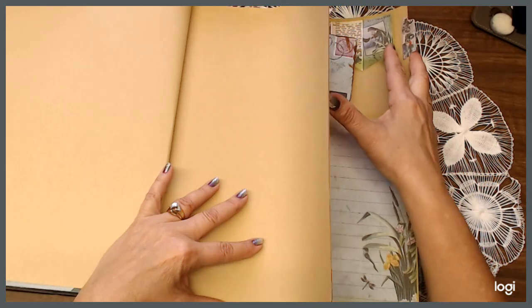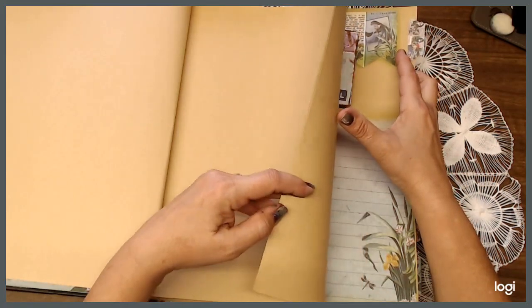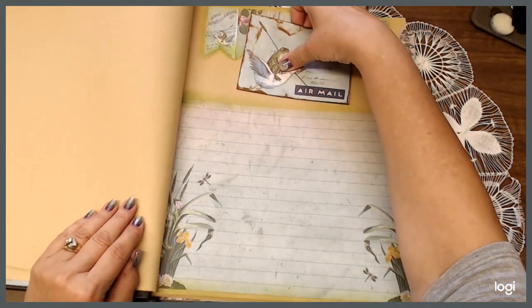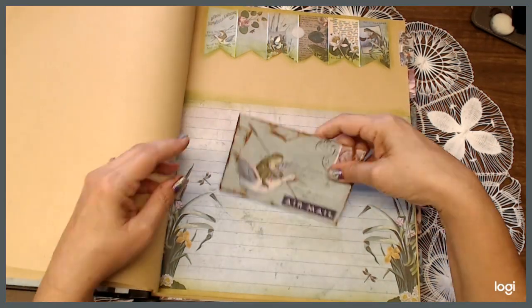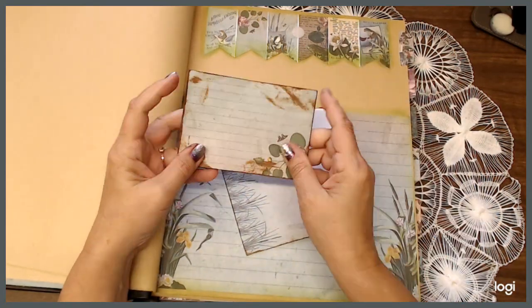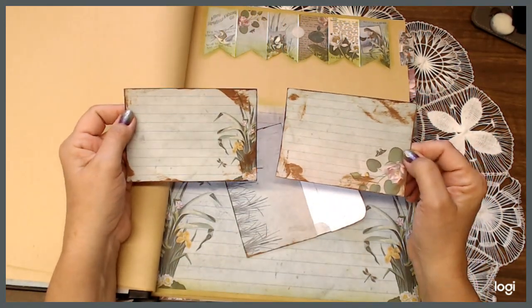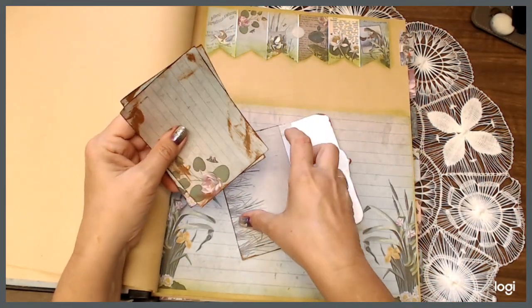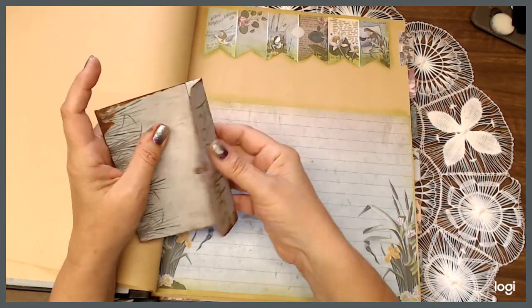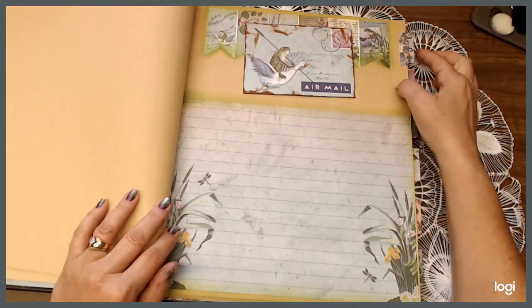This book has tabs to it. This kit comes with the tabs — I love the tab idea, it's so perfect. Then all you have to do is go to the next tag. Here we have one of the lined pages. This envelope right here is felt — it goes on for them to get off easier — I just wrote on the back 'frog notes.' On the inside are some cards that are lined with the coffee paper as well, and these are from the digital kit. I distressed those. This is from the digital kit also.